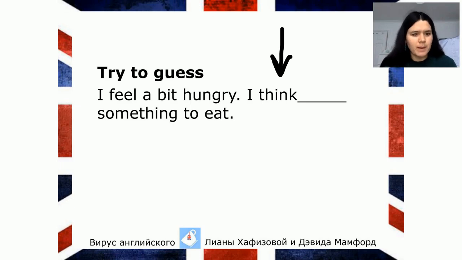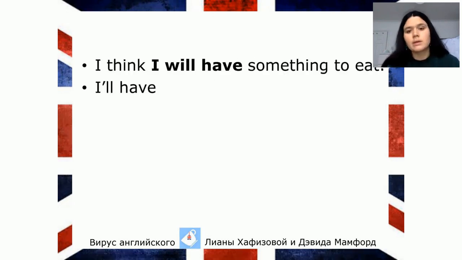Probably if you are taking a grammar test, will is a better way. But for everyone else, native speakers included, I'm going to here will be absolutely fine. Though the textbooks say if you use think, it's better to use future simple. I'll cook something to eat. I'll make something to eat. I'll have something to eat. Great job, everyone.